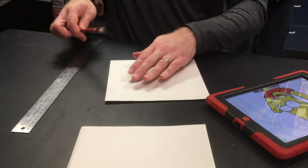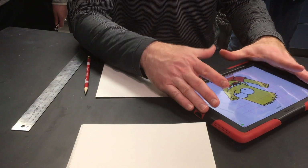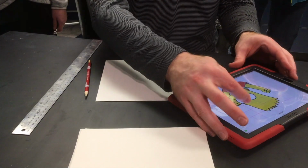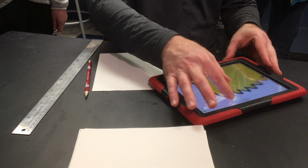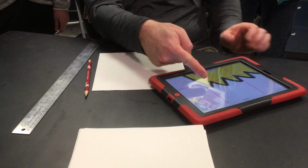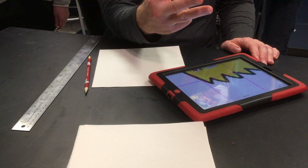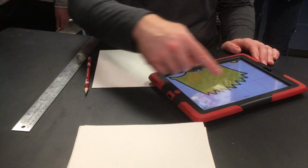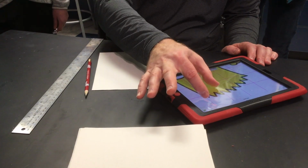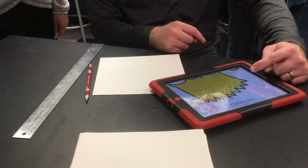Now the idea here is I'm going to draw an 8x8 grid just like we have here. And what I can do is count my grid squares to make sure I'm getting an accurate drawing. So if I zoom way in, I know that there are 3 of Bart Simpson's hair spikes in this one square. 3. Not, I draw Bart Simpson and make like 50 million hair spikes. I want 3 in this one and 2 in this one. I want a couple there. There's only 1 in this one.